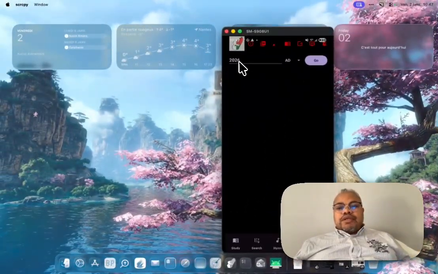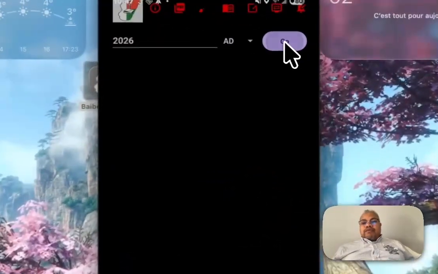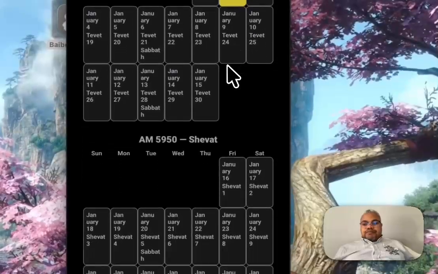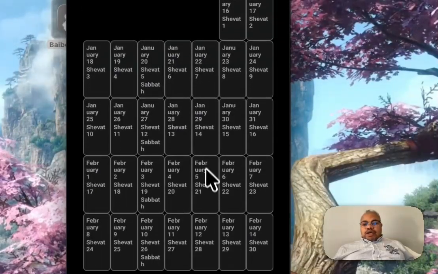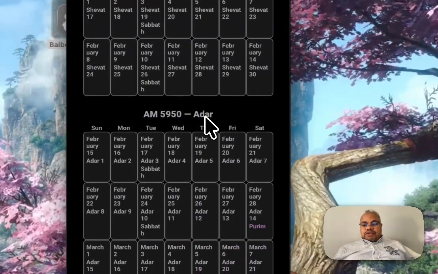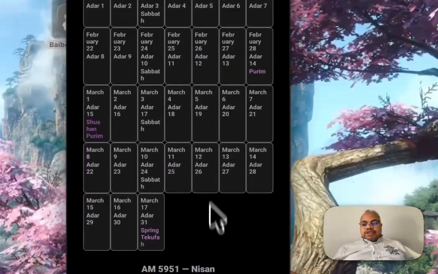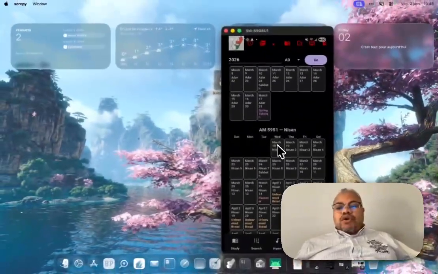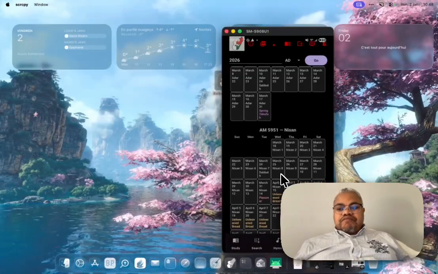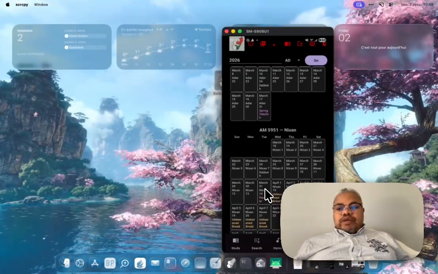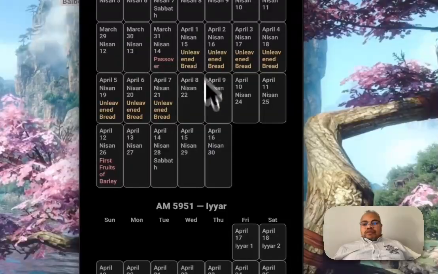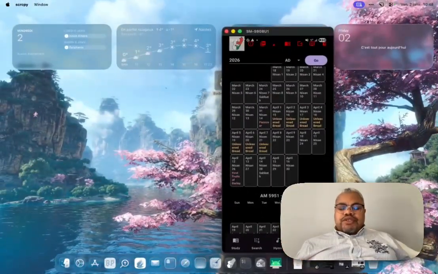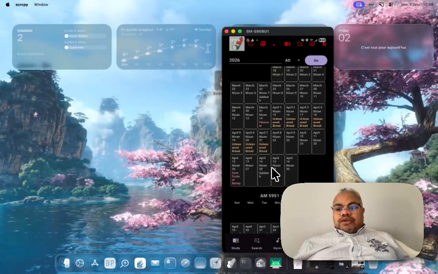Now you have access also to the DSS calendar. You click for the year, and you have the Dead Sea Scroll calendar. And you have all of that. The characteristic is that it starts on the first Nisan, and it's always Wednesday, and the Passover is always on Tuesday. The second month always starts on Friday. It never changes. That is very interesting for this calendar.